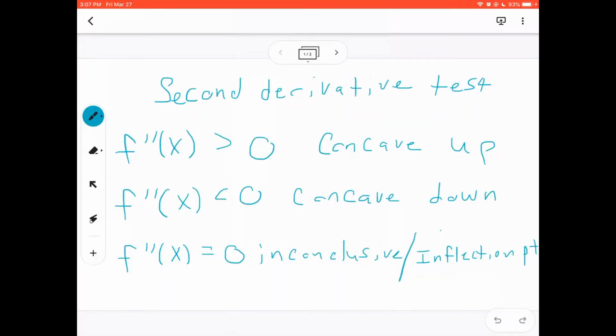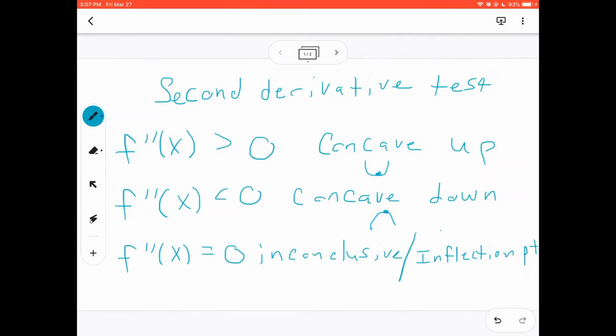In this video, we're just going to do the second derivative test for finding relative extrema. So just a quick review here. The second derivative f double prime tells us the concavity of the function. So if f double prime is greater than 0, as you see here, we're concave up. And if we're concave up, we generally have this shape going on here. So that means we would have a minimum going on. And if the second derivative is less than 0, we'll have concave down, and we'll actually have a maximum.